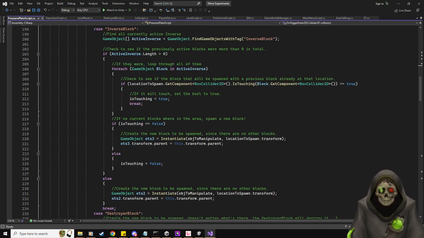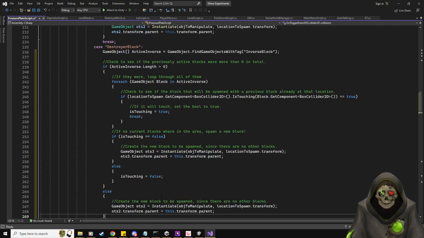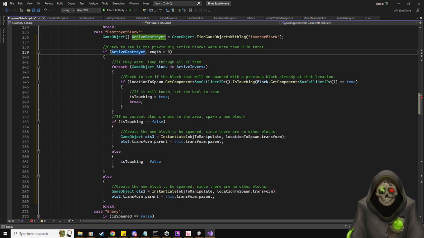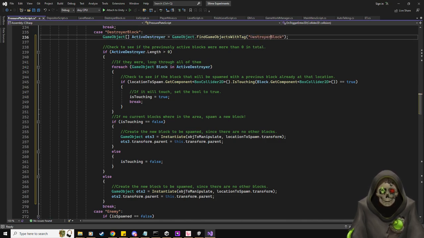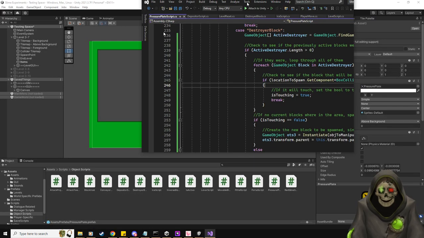So let's just copy this. Paste it here. Active destroyer. Active destroyer. And active destroyer. Over here we change this to destroyer block. Okay. So with this code, it will allow us to spawn in a destroyer block only when we progress, I suppose.